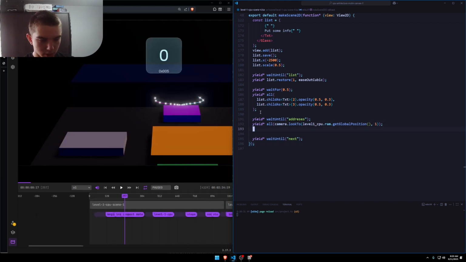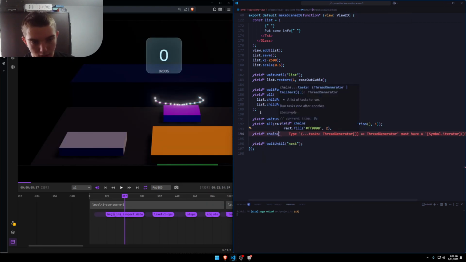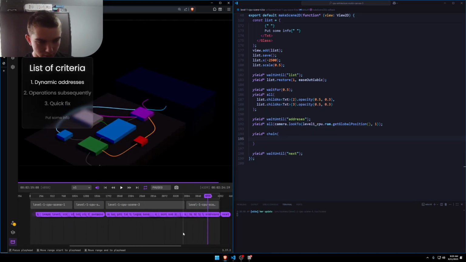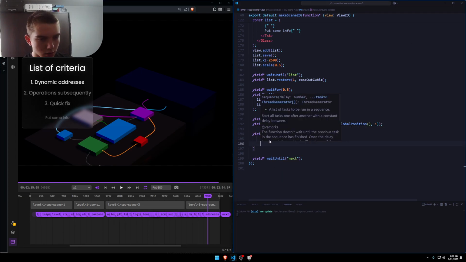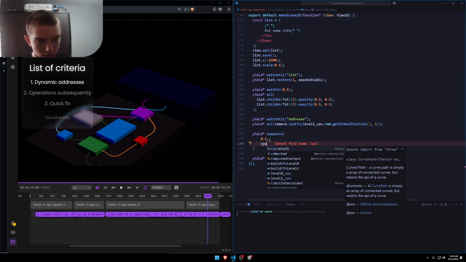Now, first of all, to showcase the transfer, we can use a pre-made function which I made in a chain manner. Not even chain. No, not chain. Not sequence with a delay between. Where we start from the address bus. Oh wait a minute, it actually had a name, so I didn't need to identify it.